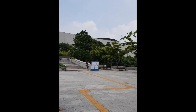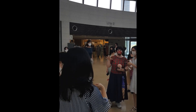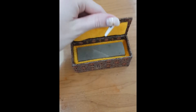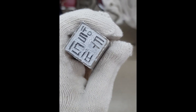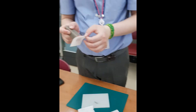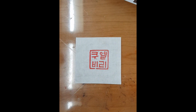It was a bit rainy, but the park in front of the museum was as beautiful as always. After meeting my fellow reporters, we headed to a class where we would learn how to make a traditional Korean seal out of stone. I carved my initials into the stone, and let's see how it turned out — not too bad! After cleaning it up a little, this was the final result.